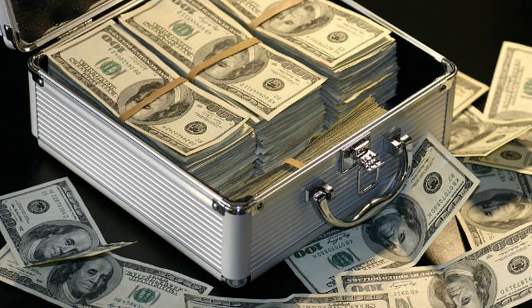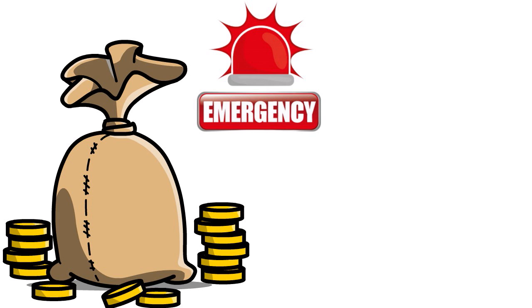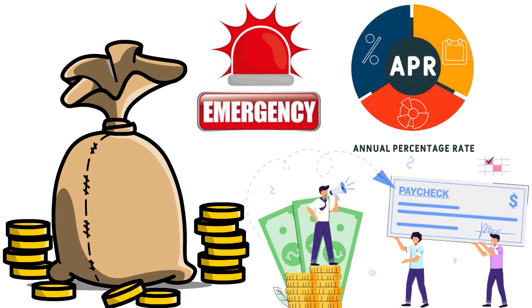So one thing you need to understand is that you have other sources of getting a loan, of taking care of emergencies. Besides lines of credit, some people actually love payday loans. The only thing is payday loans have a very high APR, and some lenders are not really recommendable. So you've got to think about how to always buttress your financial situation to make sure that if you have an emergency, you have the right resources to take care of that emergency.